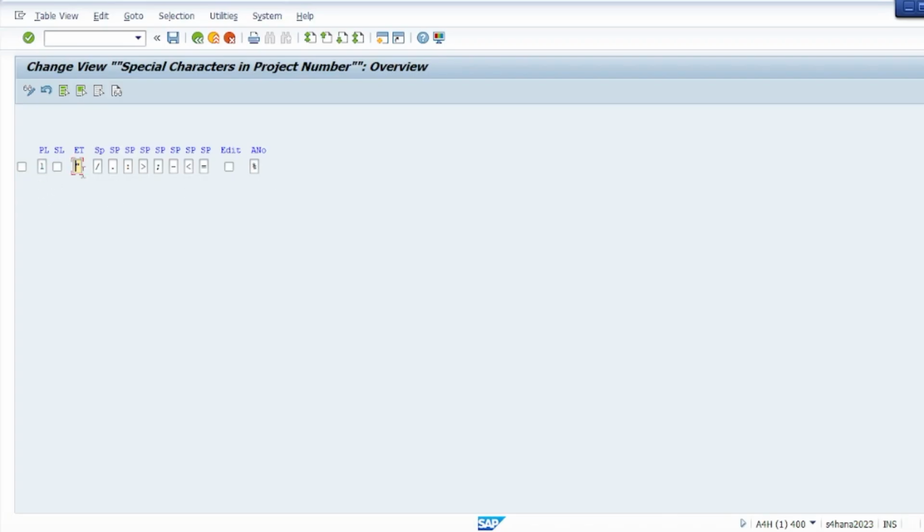Each of these characters that we enter over here as a special character can be used in the naming convention of your project. So we'll see how we can use these characters. These are system provided.